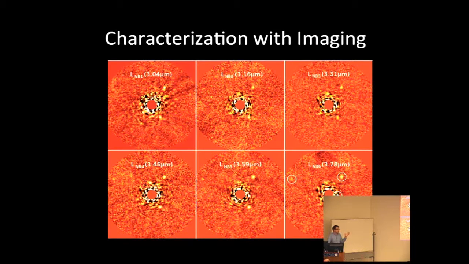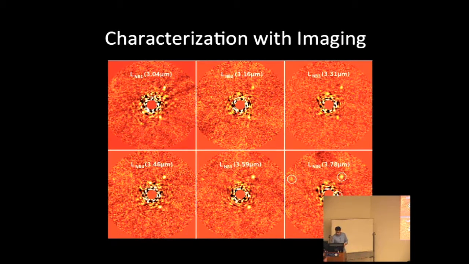And the way that you would normally do that is with spectroscopy. But spectroscopy, Jacob did have a slide on this showing an attempt to take a spectrum of an exoplanet. And it's really quite difficult to do it with a slit. Just if you try to put a slit on one of these directly imaged planets, it's really hard to keep it in there and it's really hard to distinguish the light from the star. So people use what are known as integral field spectrographs. And what integral field spectrographs do is for every pixel in the image, they make a little spectrum.